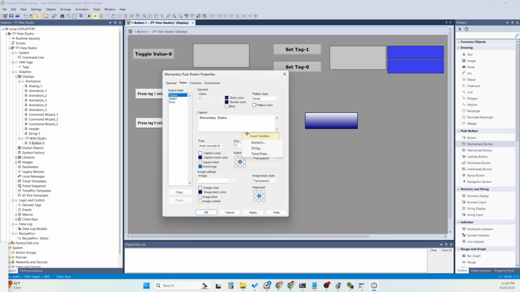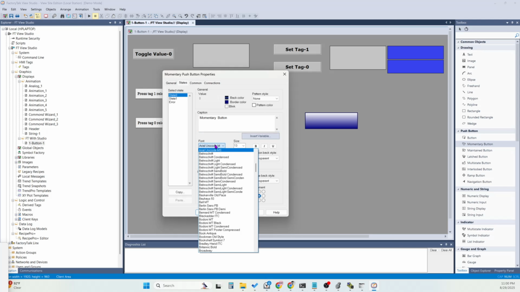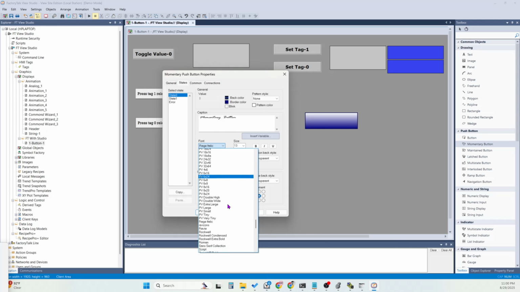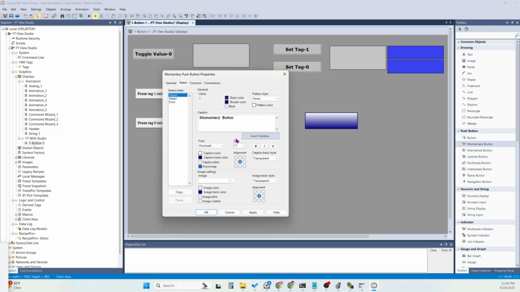Insert variable is a very important topic, but I will cover how to use insert variable later in the advanced topics. And font, you can use any font, for example Rockwell. You can use any font, not only Rockwell.